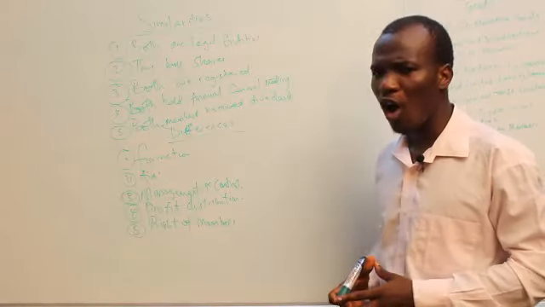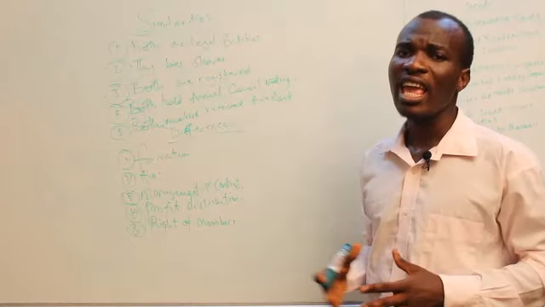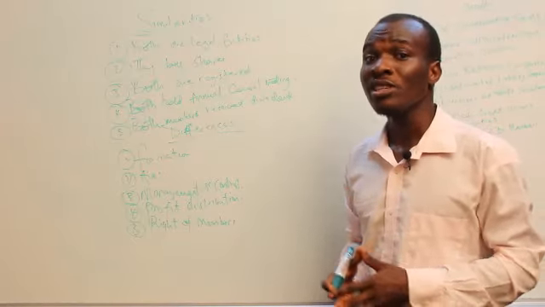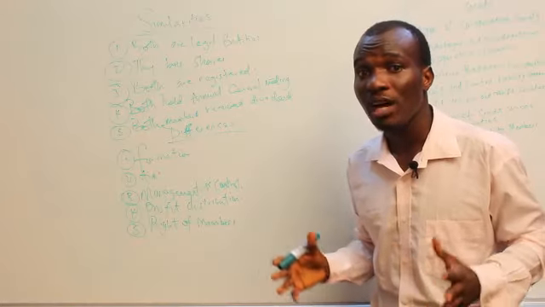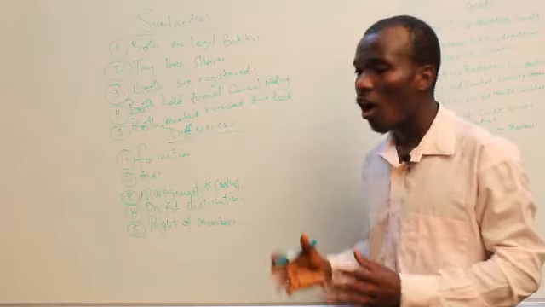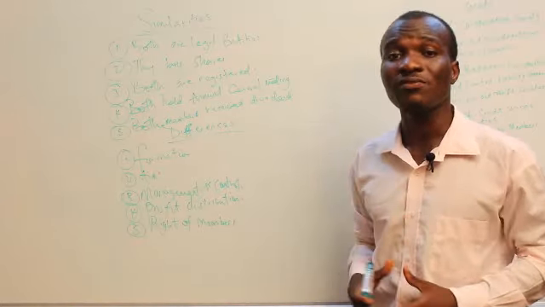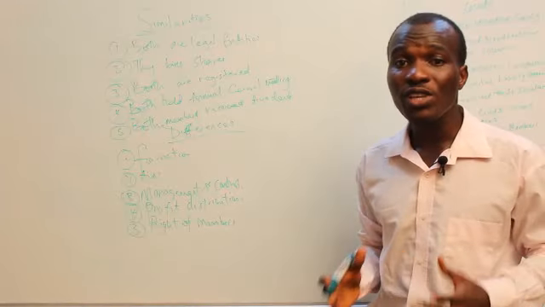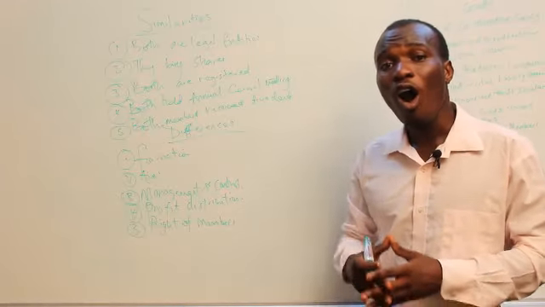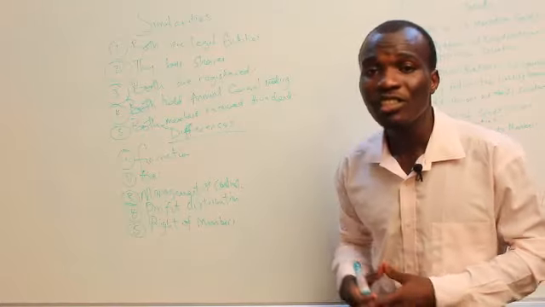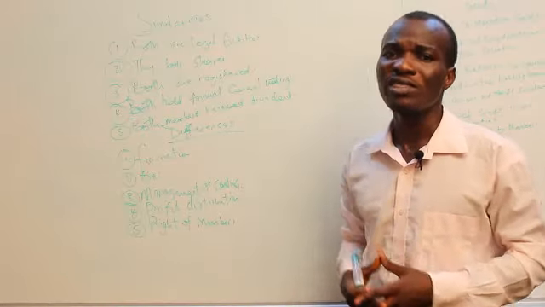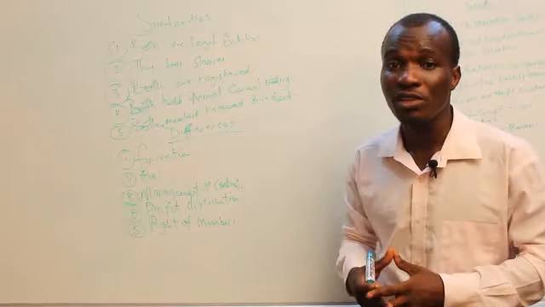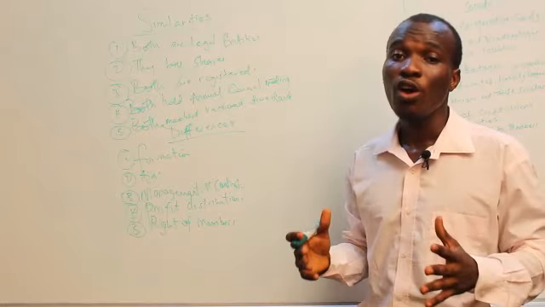Now, what is the aim of the cooperative society and the aim of the limited liability company? They are going to have different aims and purposes. The aim of the cooperative society is to satisfy the interests of its members, while the aim of the limited liability company is to make profit. That is the major aim, to make profit for the shareholders.